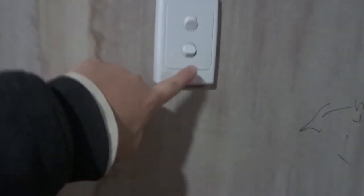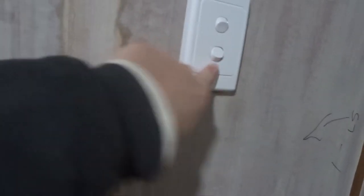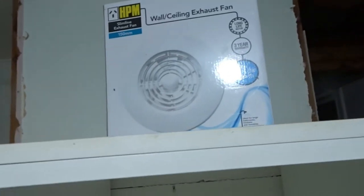And there is now light in the bathroom. So we have light in the bathroom. Yay. So we have power in the bathroom. And there is another switch here, but that's going to be for the fan that will go right there. And that's the fan right there. That'll go in the wall.